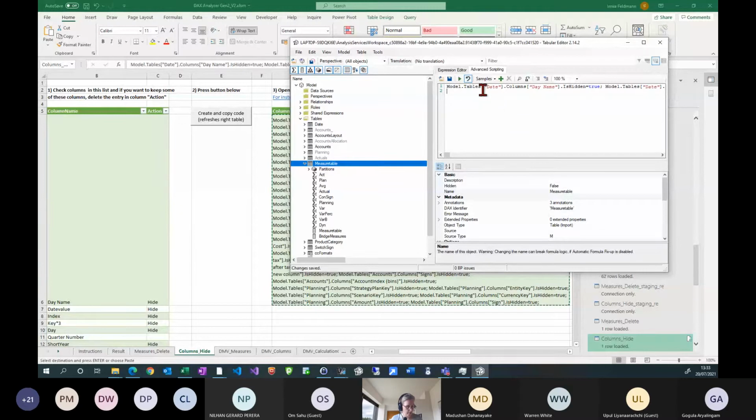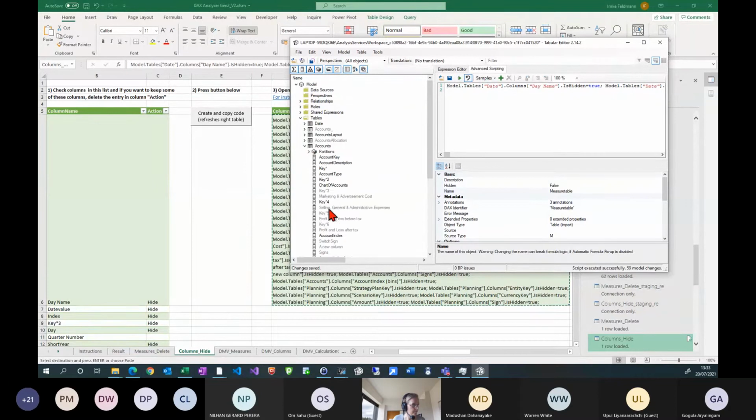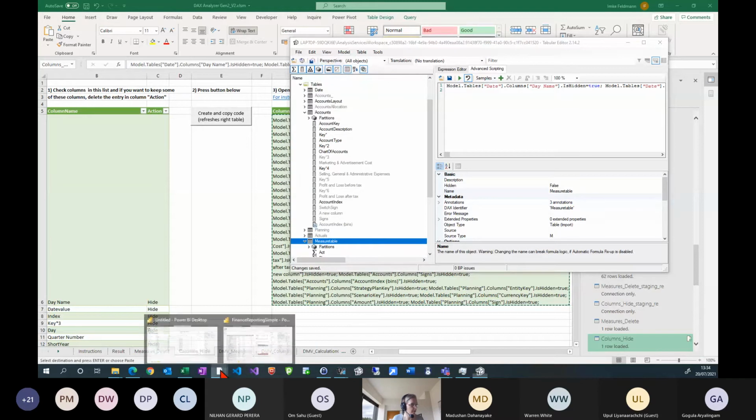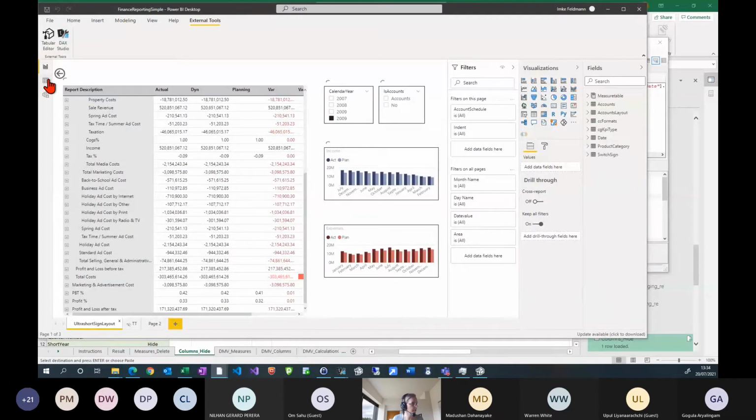of the model tables. Click apply, and then you will see here a lot of columns are grayed out, which means that they are hidden from the view in the model. And then again, click on save, and the changes will be applied to the model.